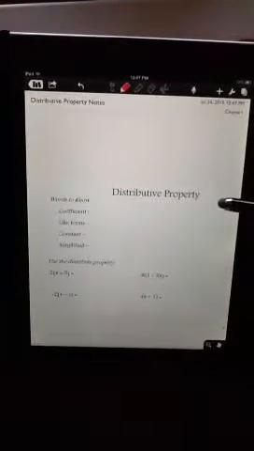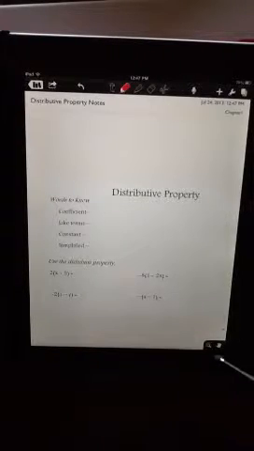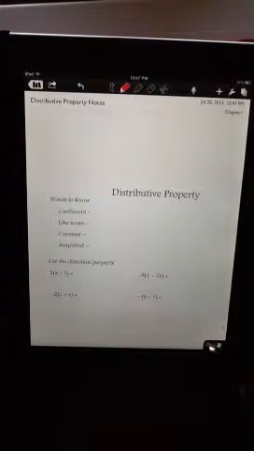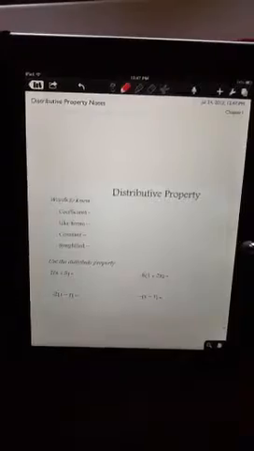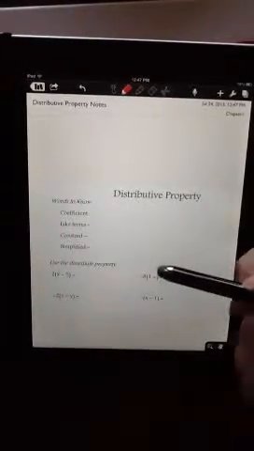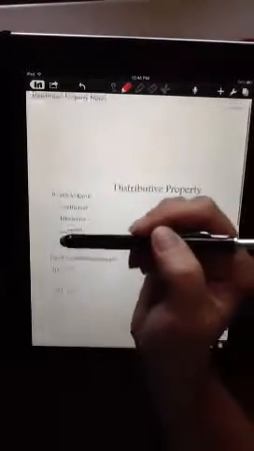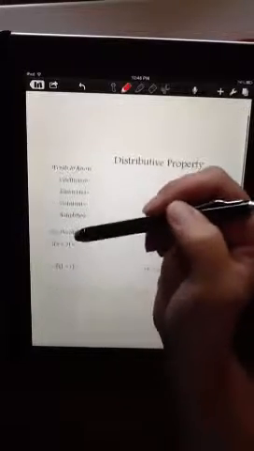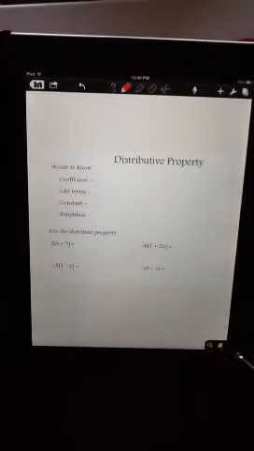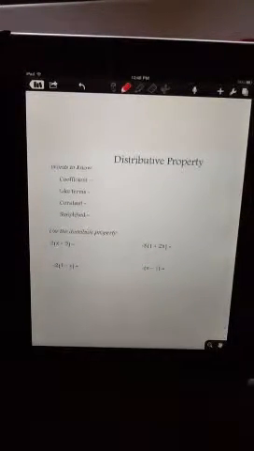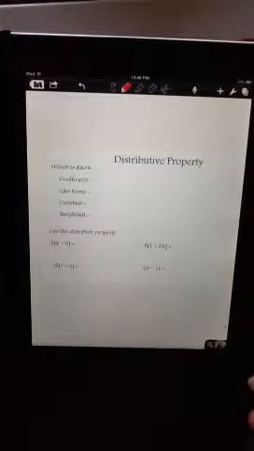Let's go ahead and start writing on our notes. The first thing I want you to notice is this down here, your options. One of the downsides of having a touch screen is that every time your hand touches it, it wants to move or write, and so that's kind of a problem. So you have two options. Right here is what they call the palm rest.